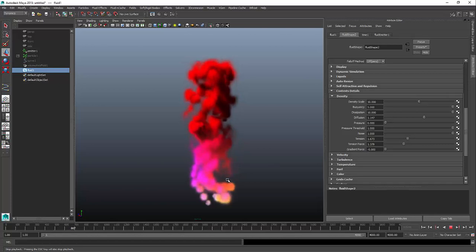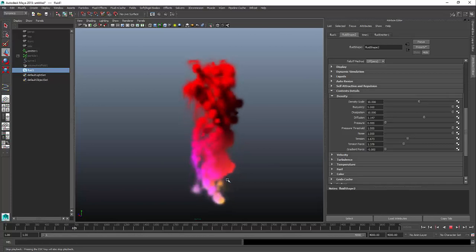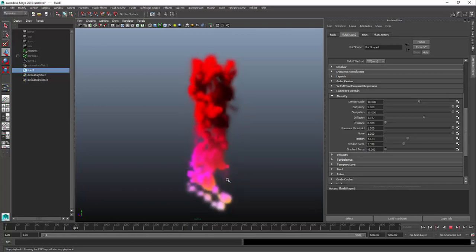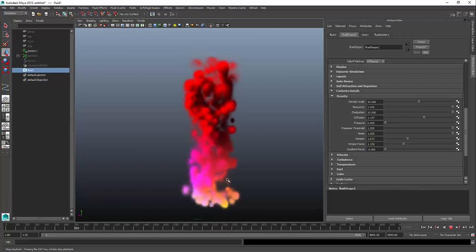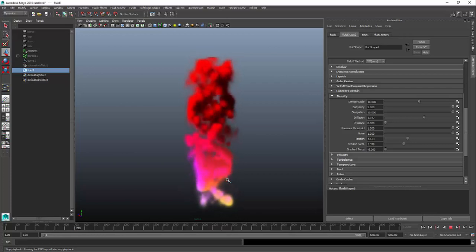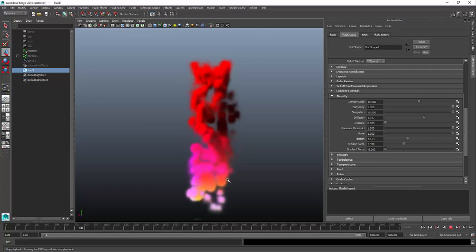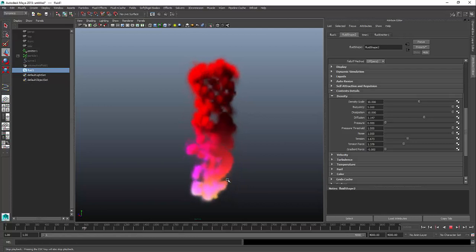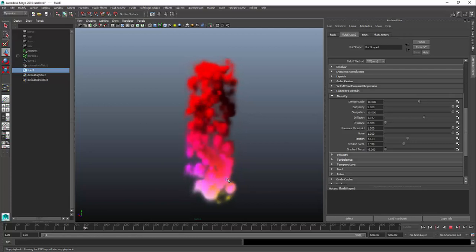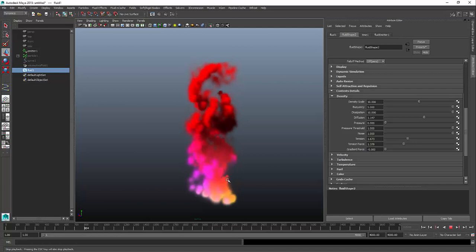Not in a nutshell. There's way more things you can do with fluids. You can have water simulations. You can have clouds. You can do 2D fluids, which are a lot less taxing on your system. So you could have a 2D plane of clouds and just have them parallax behind that. So there's tons of things you can do with your fluids. And hopefully you will get something useful out of this.